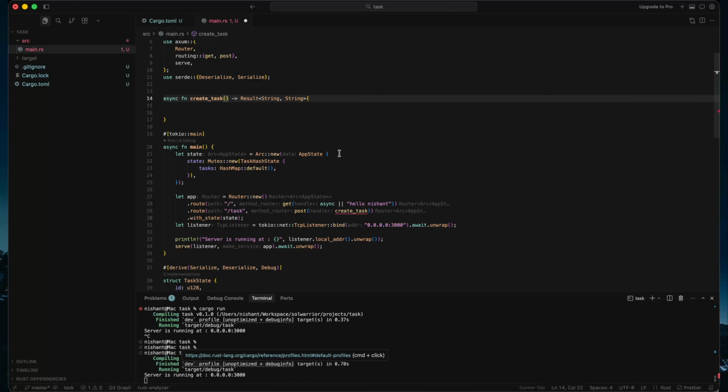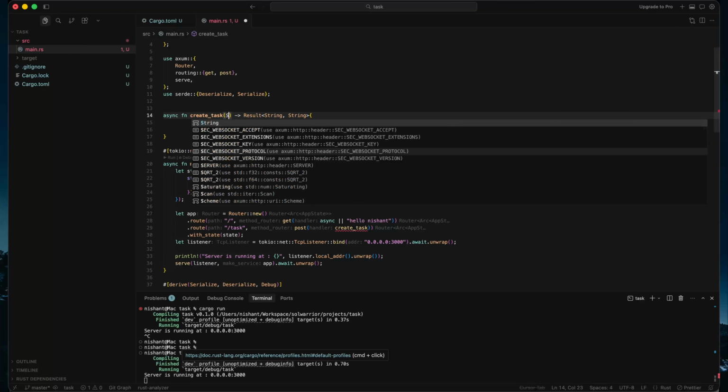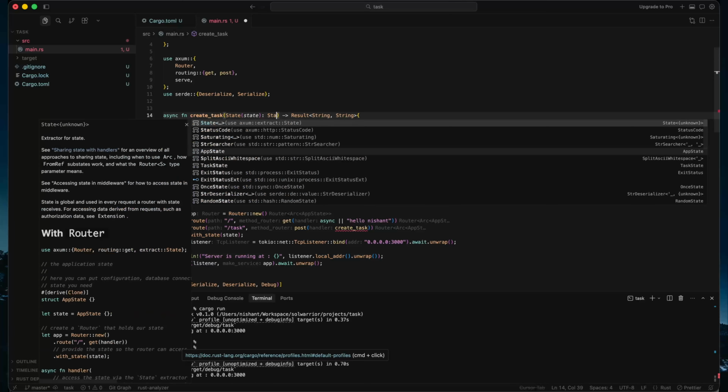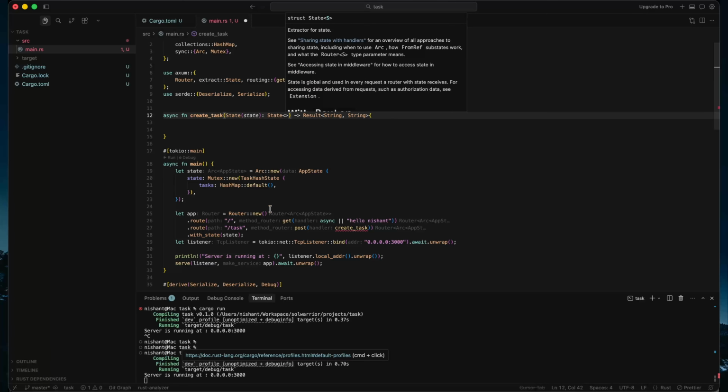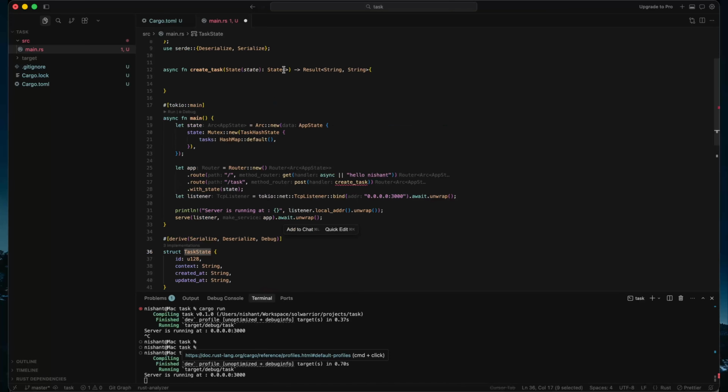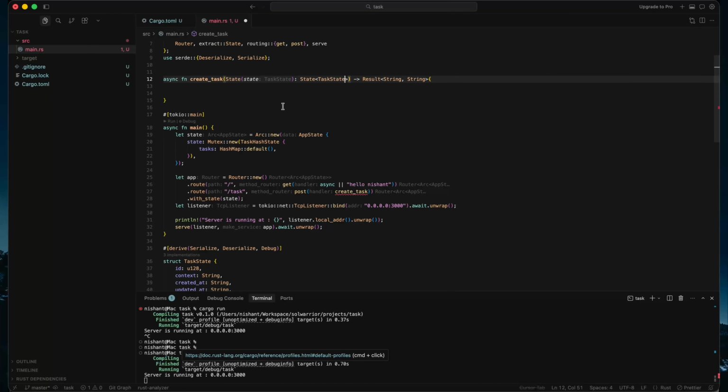Just create task. So what would the first be? State would be here, with the state. What is the type? Type would be the state, and the type could be the request data that is coming. So that is the task state, right? So here we can pass the task state.